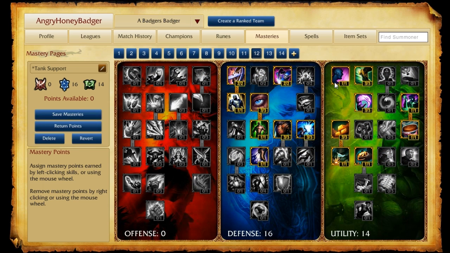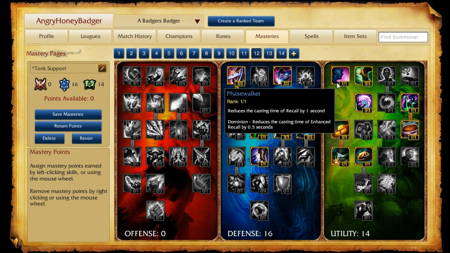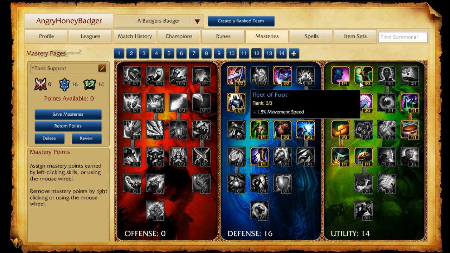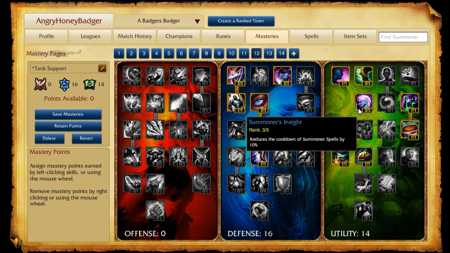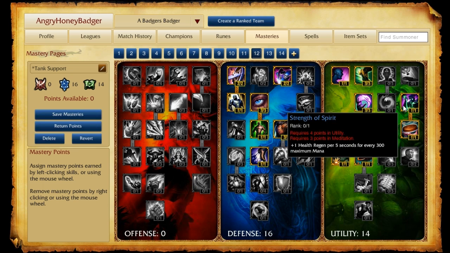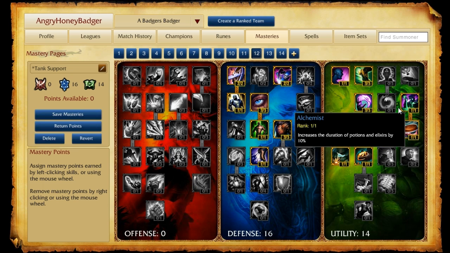And as for the utility side of the page, what we're going to do with that is put a point into Phase Walker, which will help you with that recall, and then 3 points into Fleet of Foot for a little bit of extra movement speed. And we're going to put the 3 points into Summoner's Insight. It's really important with these champions that go all in that you have the reduced cooldown of your summoner spells so you're always at your full potential. And then put the 1 point into Alchemist because we love that duration.